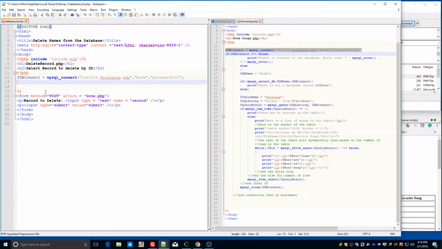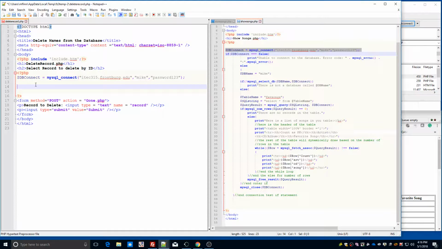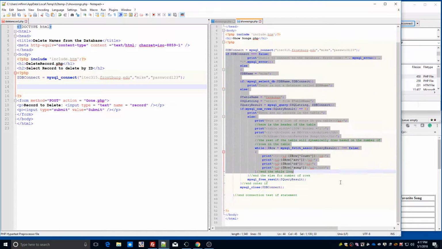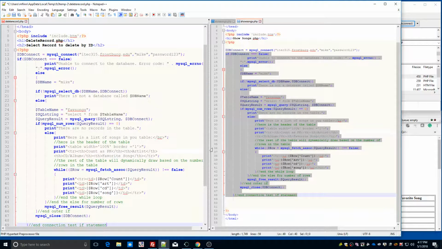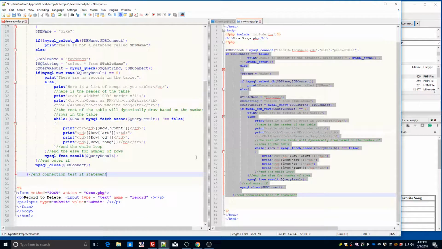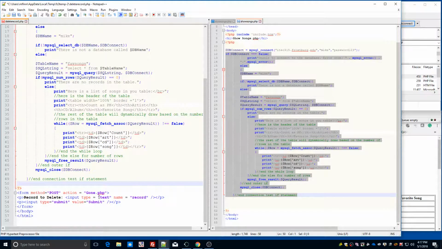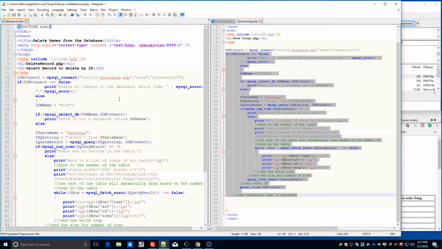Maybe it's just me. The next thing we want to do is check the database connection. Make sure that we're connecting to a database. Matter of fact, we're just going to take all of this, because once you fix whatever you messed up on the one, you'll be good on the next. So we're going to take all that and put it up there.